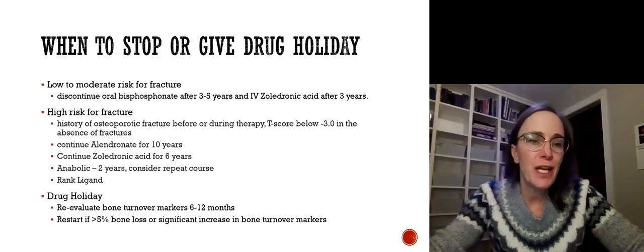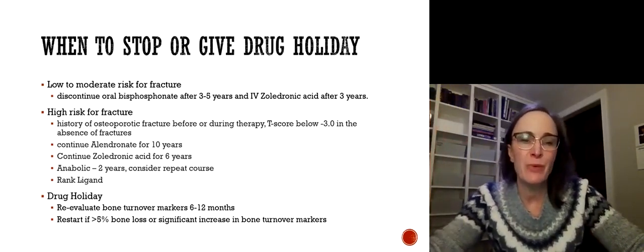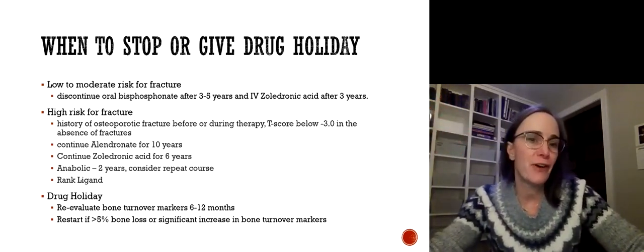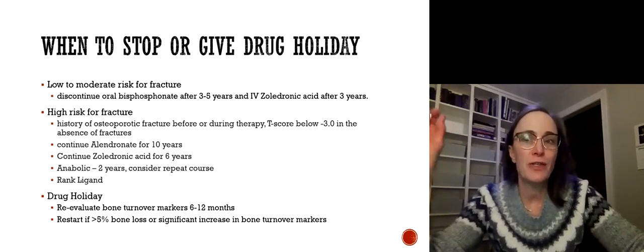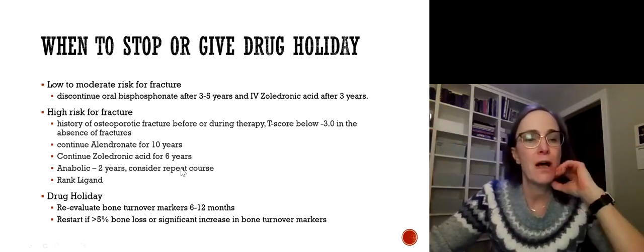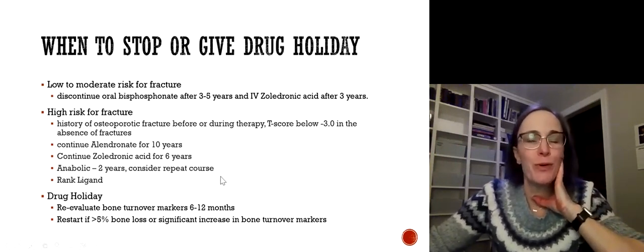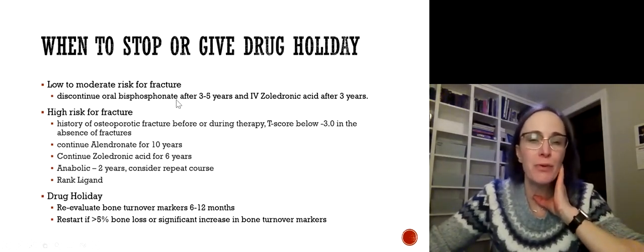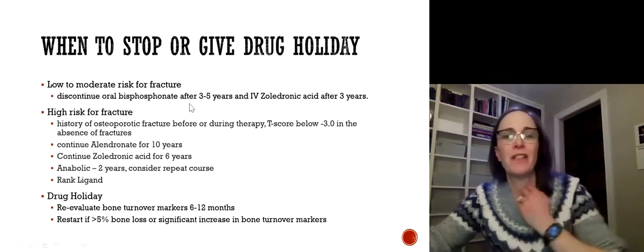That is somebody that I'm going to continue alendronate in. I may switch drugs. I mean, really, that's somebody you probably want to send to endocrine, but you can continue alendronate for up to 10 years in some of the newer data. You can continue zoledronic acid for up to 6 years. You can try switching drugs to see if you can get more bone protection. So, you don't want to just give these high risk patients a drug holiday. But if you've got somebody that's low risk and they've been on a bisphosphonate, their bone density test is improving, they don't have significant risk factors, you can take them off the bisphosphonate.